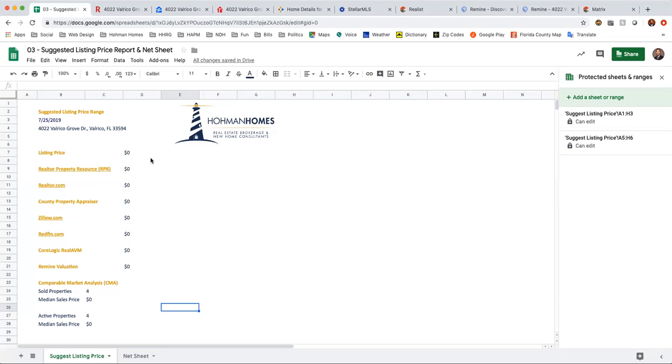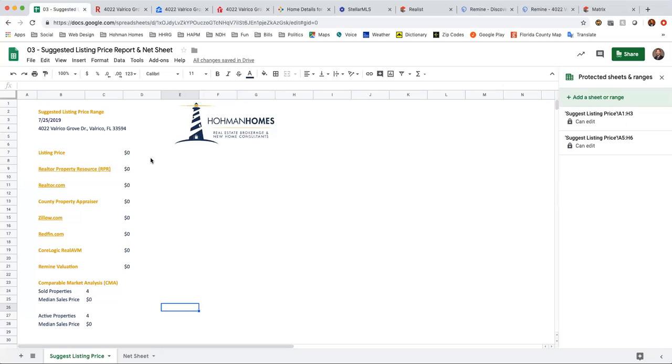So let's assume that this property is currently on the market, and you wanted to know, hey, the price that the listing agent has set for this property, is this the appropriate price? And even if it is the appropriate price, if we were to offer something a little bit lower, would the seller accept something like that? So again, it's important to do this not only as a seller when you're doing a listing, or working with a seller in a listing presentation, but it's equally important when you're representing a buyer, because that way we can understand the seller's selling position, we can understand a better market position of this particular property, and we get an overall better sense of the general value of the property.